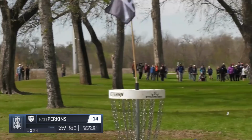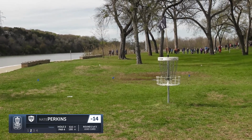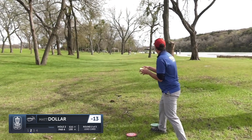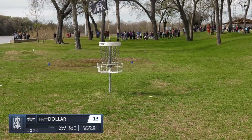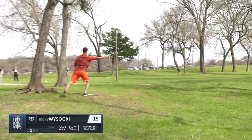You get that a little wide if it misses that. That's a good shot. Really good. Looked like you might have pulled it a little bit through those trees. Yeah, definitely wider, but it worked out. It was such a good speed. That's one thing that you have kind of dialed lately, is good spin control when your disc is landing, both sidearm and backhand. No surprise to see you on this lead card.